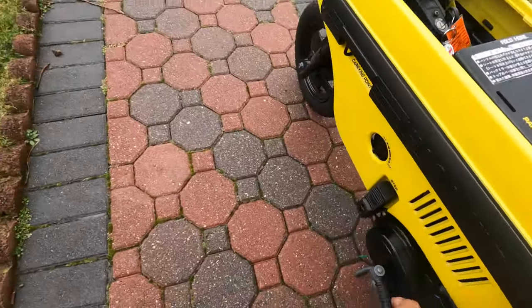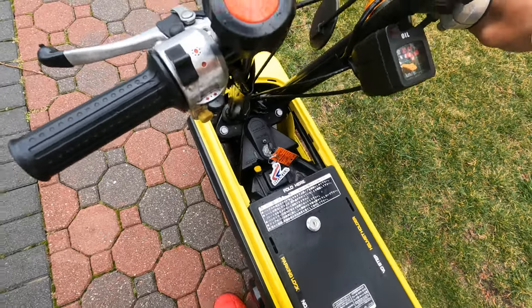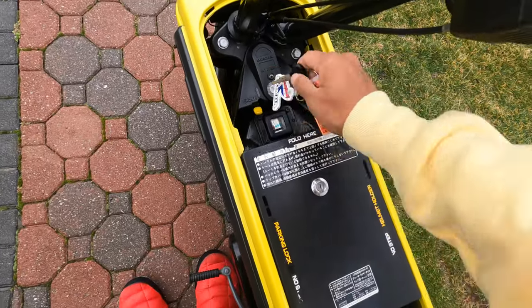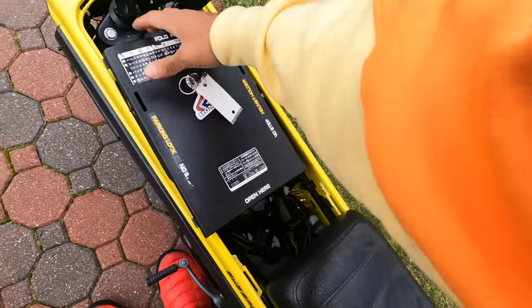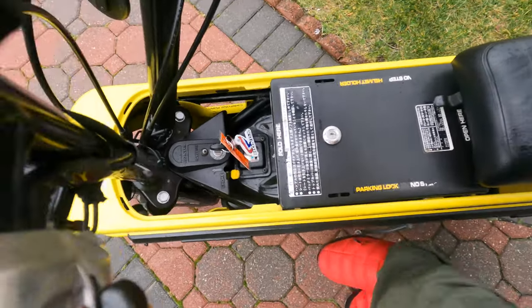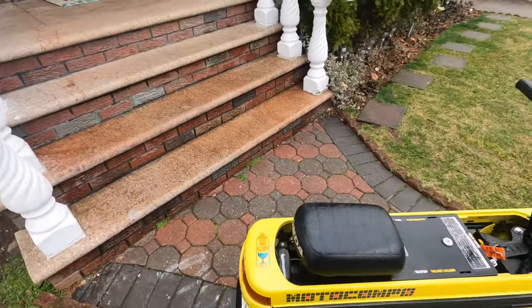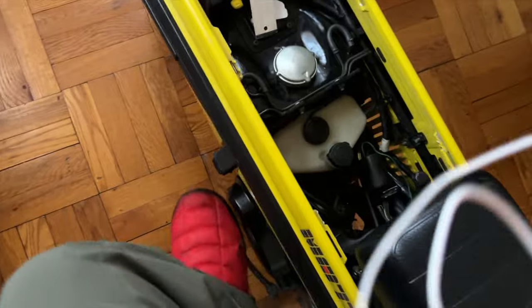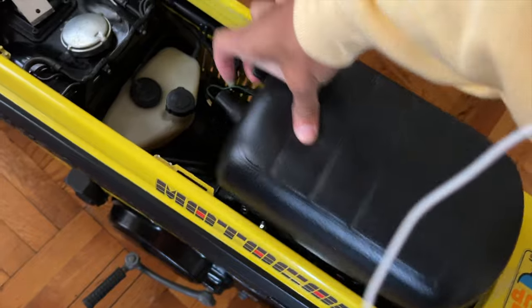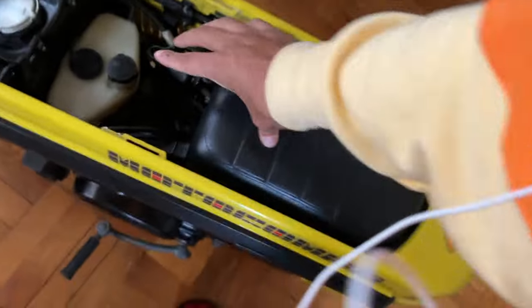Here's the step, and it's kick start — you go right here. Something I learned is that you cannot start it with the seat down; this is like the kill switch. If I try to start it right now, nothing will happen. But if I take this off — you can't put the seat up with it on — put the seat up, put this back on 'on,' and it should start on one kick. I wanted to add this: the seat really is a kill switch. If the bike is on and I put the seat down, it turns off right away. Seat down — off. It really is a kill switch.